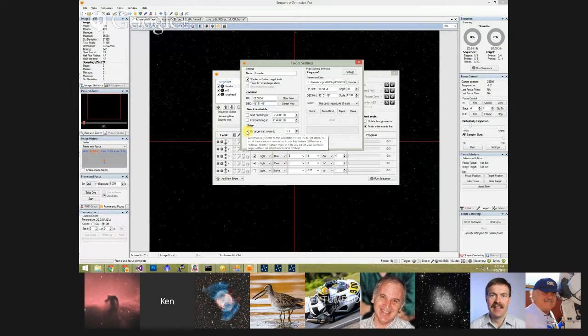So what will happen if you were using the manual rotator is that you will get a nice big dialog on the screen that tells you how far off target your camera is, and tells you how many degrees and in which direction you need to move it with your hands. This makes sure that your mosaic images will actually line up.